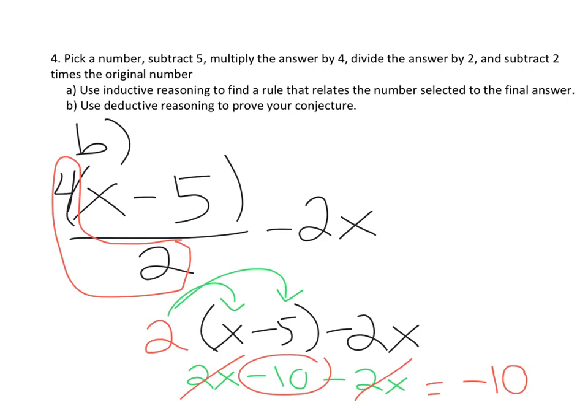So I always end up with negative 10. So if you do this problem and your answers for A and B don't match, then go back and check your work. Because what you proved in part B is that it's always going to come out to be negative 10 regardless of what numbers you chose for your x. So it's possible you made a mistake in part A when you were plugging things in, and it's also possible, probably more likely, that you made a mistake with your algebra in part B. But you very much should end up with the same solution for A and B. Just in A, you're noticing the pattern, and in B, you're proving that the pattern is true for everything.